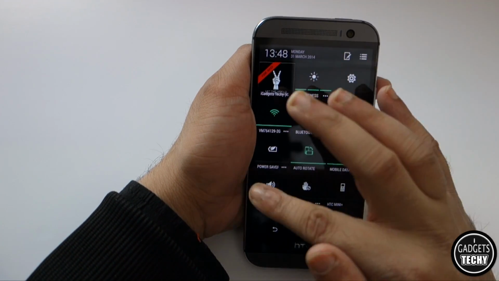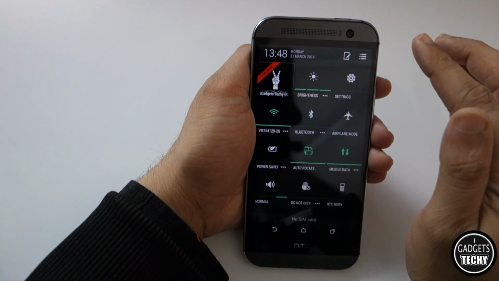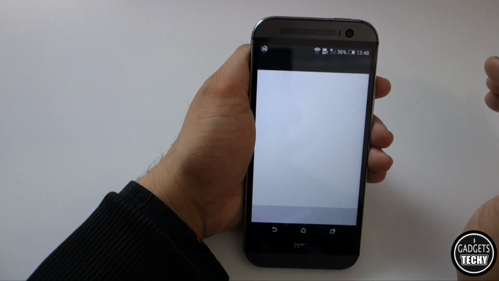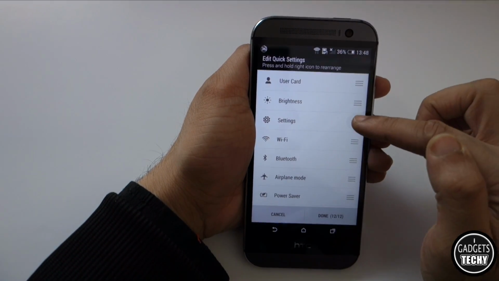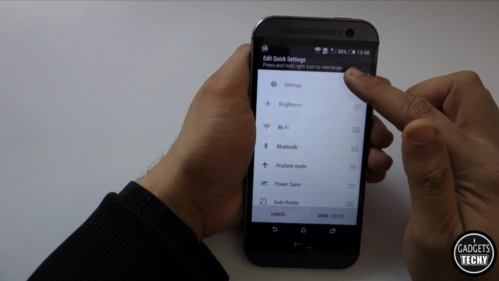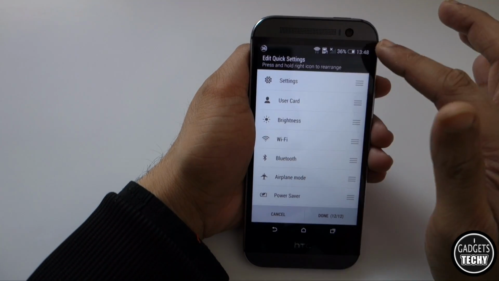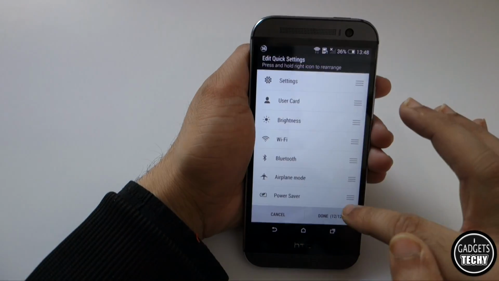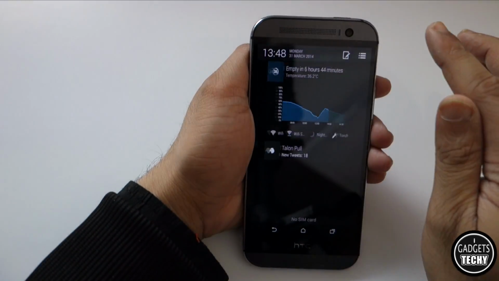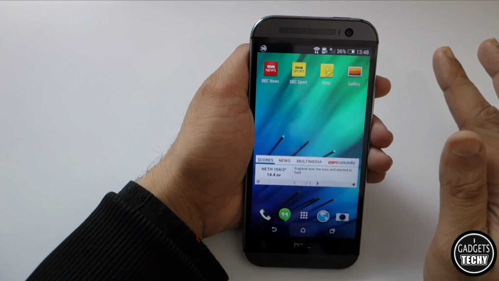So if we wanted to customize the options here, all we need to do is just tap on that, and then we can first of all choose to change the order in which they appear in our notification panel. So if we wanted settings at the beginning, then we can choose to do that, and then once we've saved it, if we swipe down, settings will be at the top.